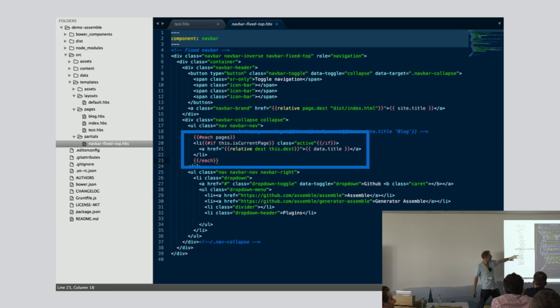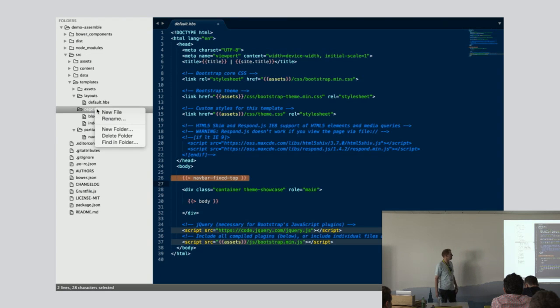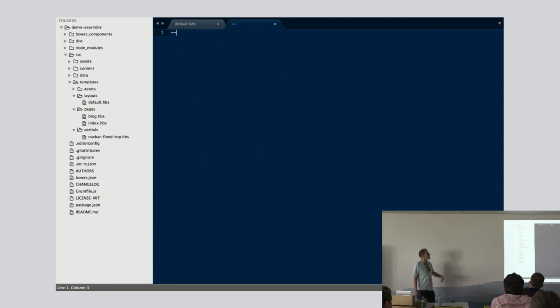Inside that file is where the sort of magic of Handlebars happens, the each loop. It says, for each thing in the pages folder, create a list item and put a link in there, give it the relative link to that file, and give it the title of the page as the content of the link. It's super simple. So let's just test it out by creating a fake file. Let's call it test. This is the basic structure that the Handlebars file needs to have, this YAML front matter. I'm just going to put an expression saying, put the title of this page here.